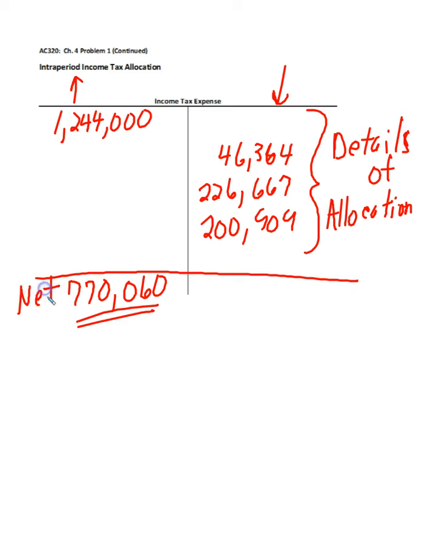But we didn't show it as one dollar amount on the income statement. We didn't show the net expense of $770,000 as one item on the income statement. It ended up being 4 different items. Okay? Alright, so that's a big overview of the income statement, statement of retained earnings, and this idea of income tax allocation.